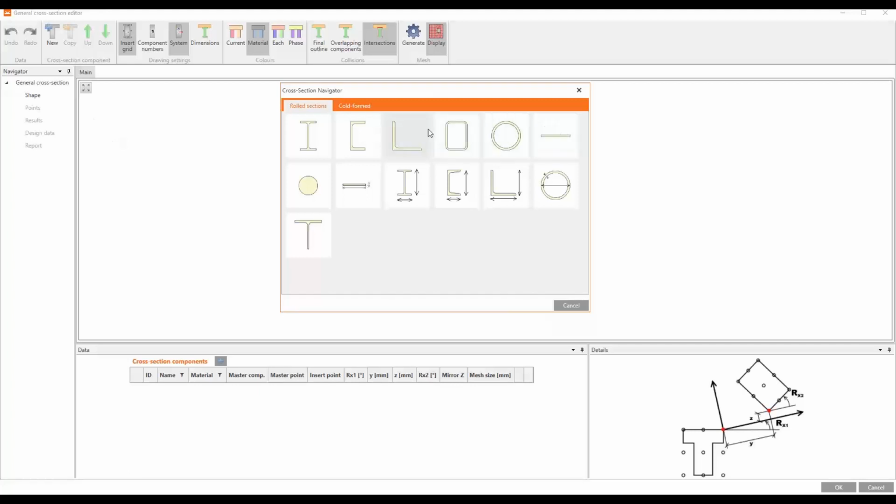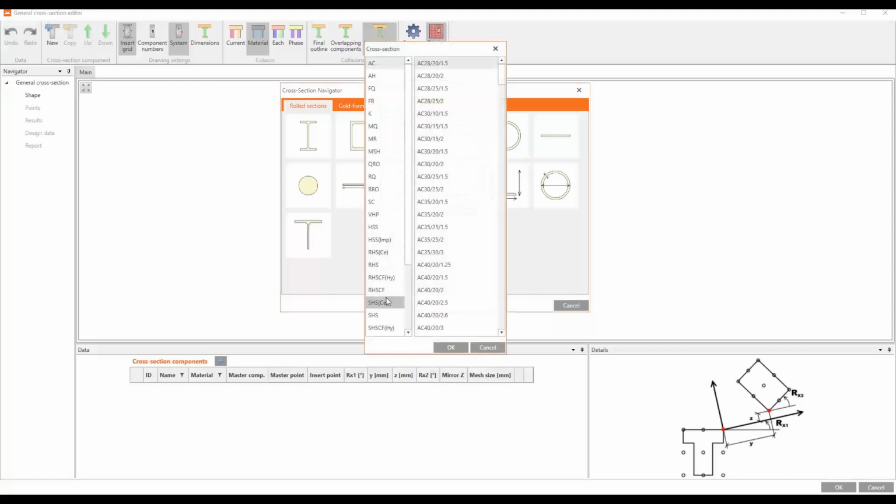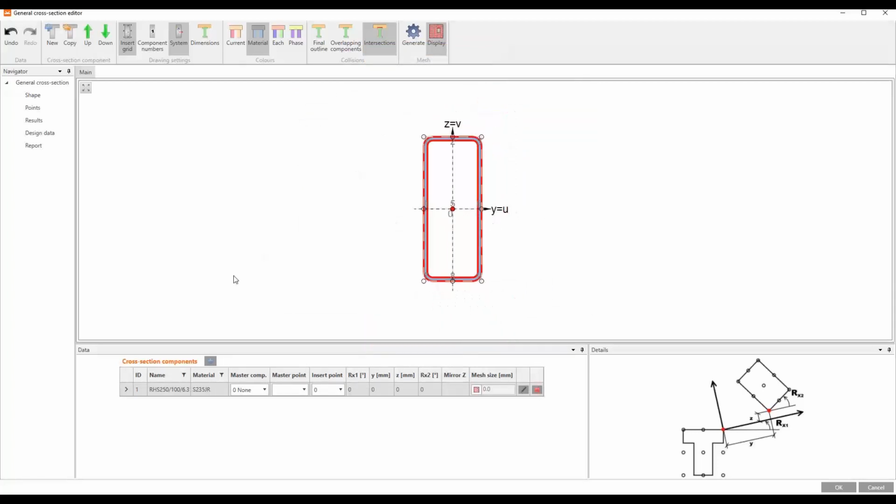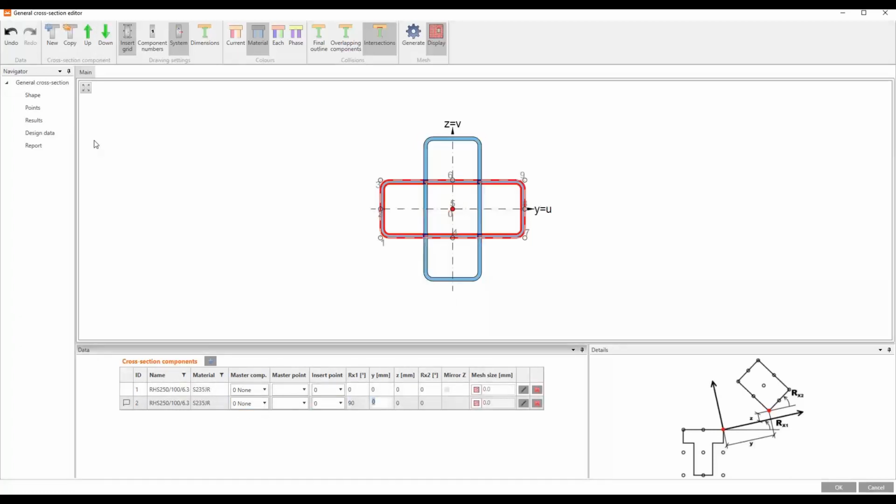So let's say we will choose an RHS 250 by 100 cross-section, something like this. And we will add another one. So I can just copy this one and rotate it 90 degrees. And now we can use the master and insert point as references.